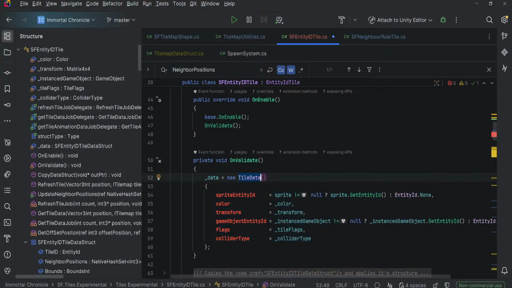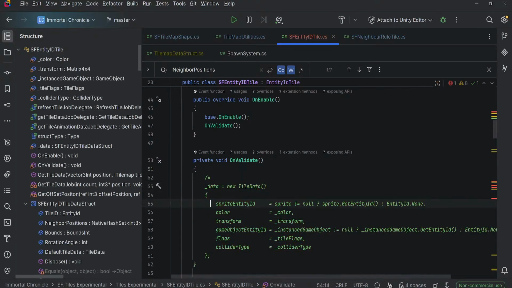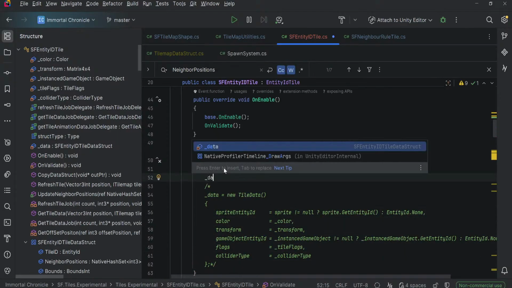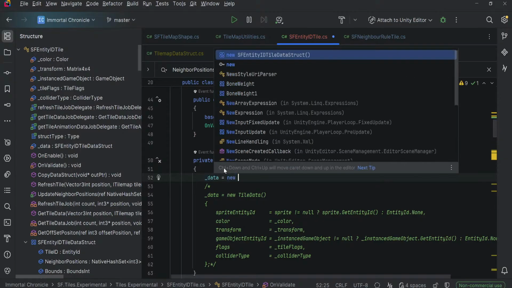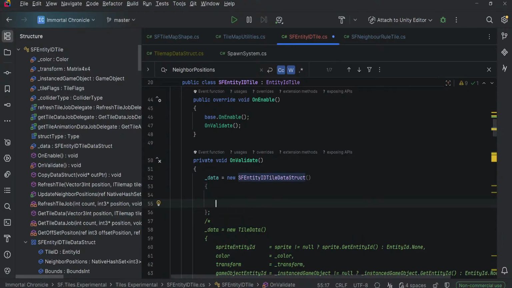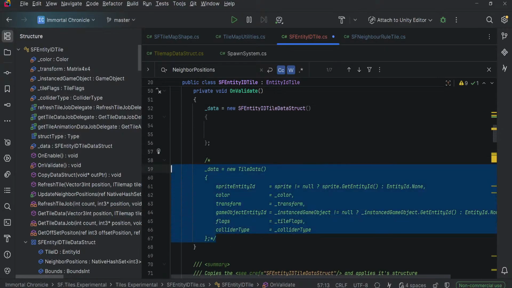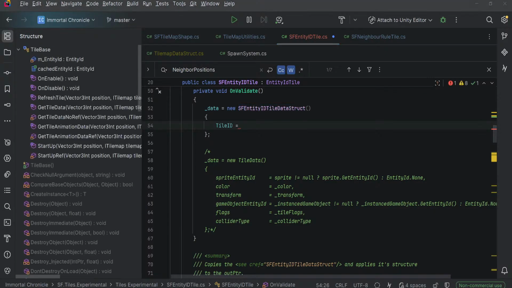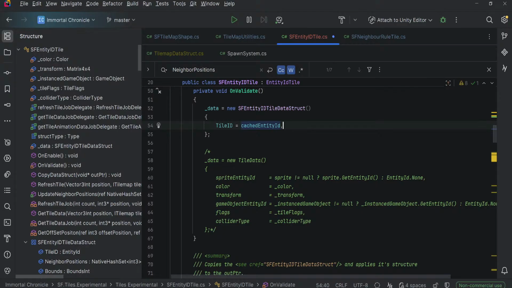I know this works now. So what I need to do now is say data equals new, and do my custom data struct here. Before, I was recreating Unity's own EntityID tiles, but now I'm creating a custom one. I can just say TileID equals, is it catch that entity ID?